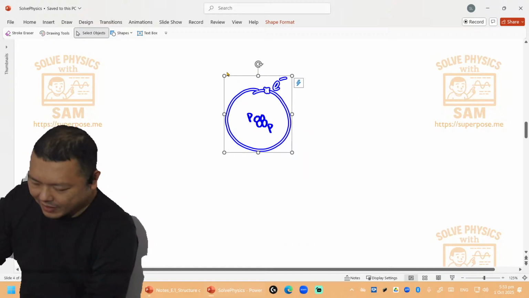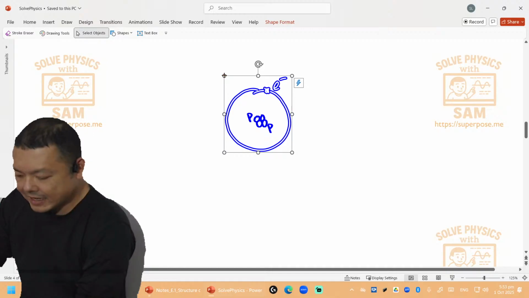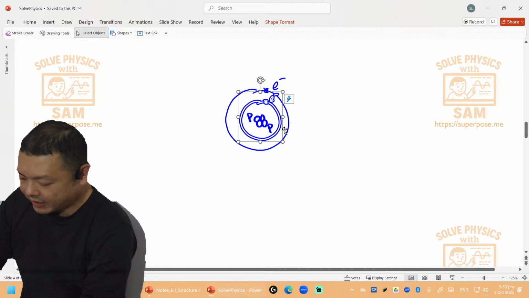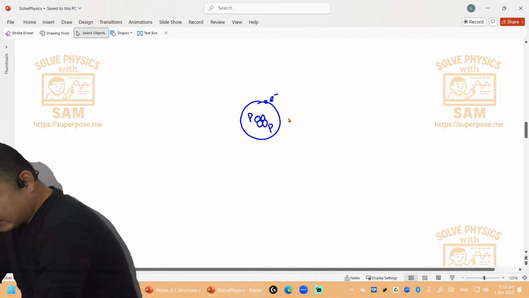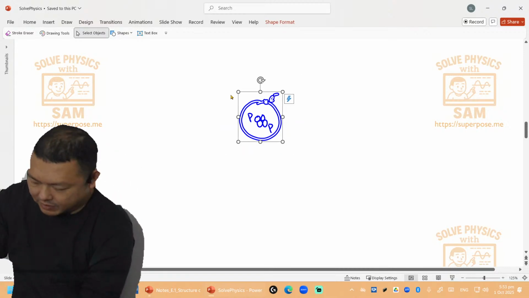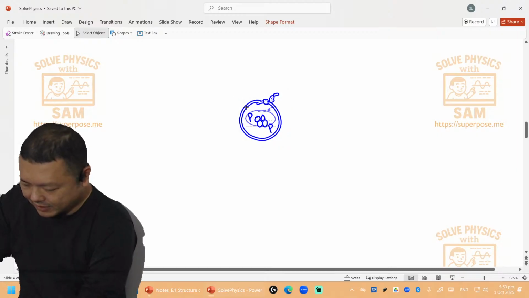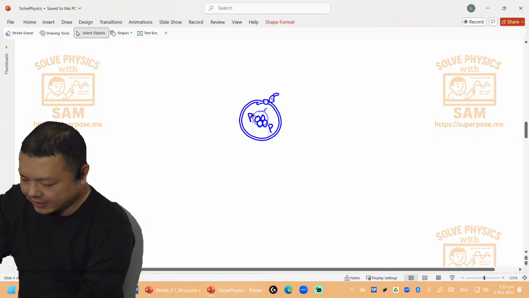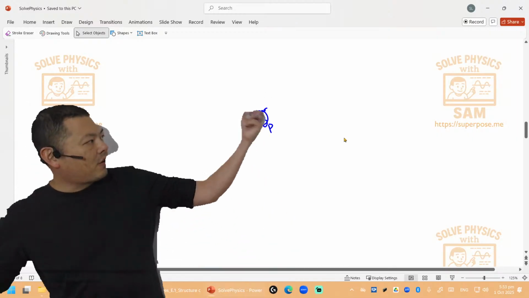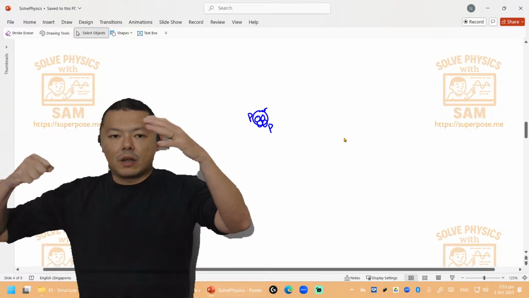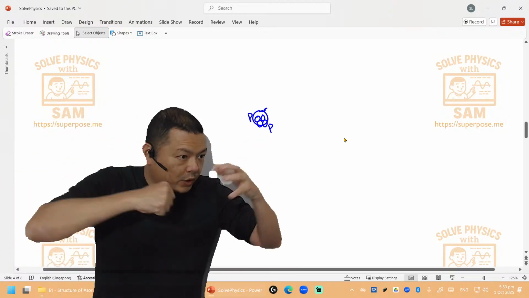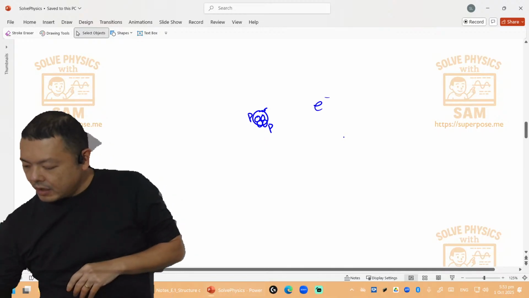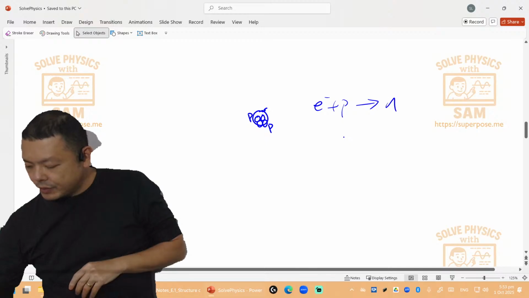I said it before. So the gravity is so strong that the electrons are being crushed inwards. This is a very rough idea of it. It's being crushed inwards like this, crush, like that. Now the electrons are all crushed inwards, and what happens to the electron when it's being crushed into a proton? It becomes a neutron. So the electron will add on to a proton and become a neutron.